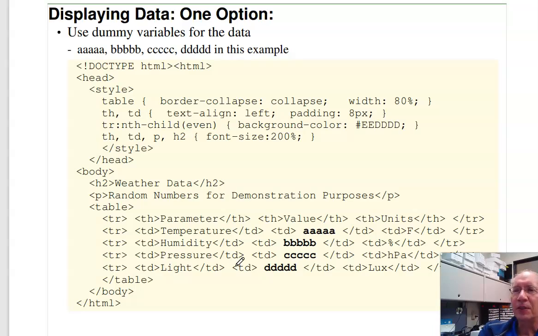When I define my HTML document, I'll come up with a table like so. So here's the start of the document. Here's the heading. Here's the body of the table, beginning, end of the HTML document. Inside the table, I'll have these dummy variables: A, B, B, B, B, C, C, C, C, D, D, D, D. This is where I want to insert my data. So this will be a standalone file. This is, in this case, like table.html.